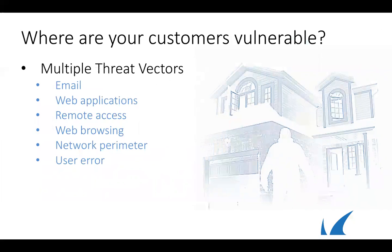So another story. Who remembers the 2013 Target hack? All in all, I think they estimated that this attack cost about $358 million once it was all said and done. And again, the hacker came in through a third-party HVAC vendor who for some reason was given VPN access. And the $358 million doesn't even factor in the cost of the brand hit that Target took.